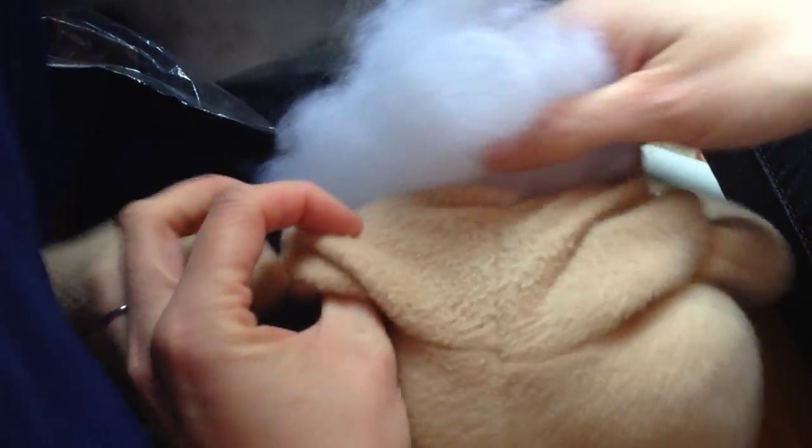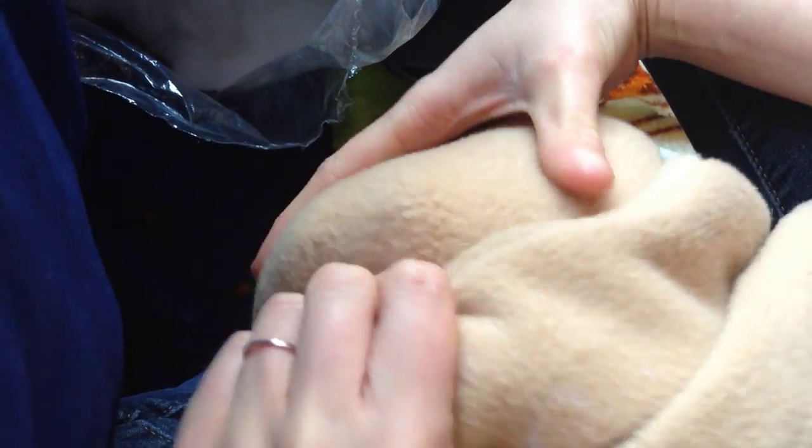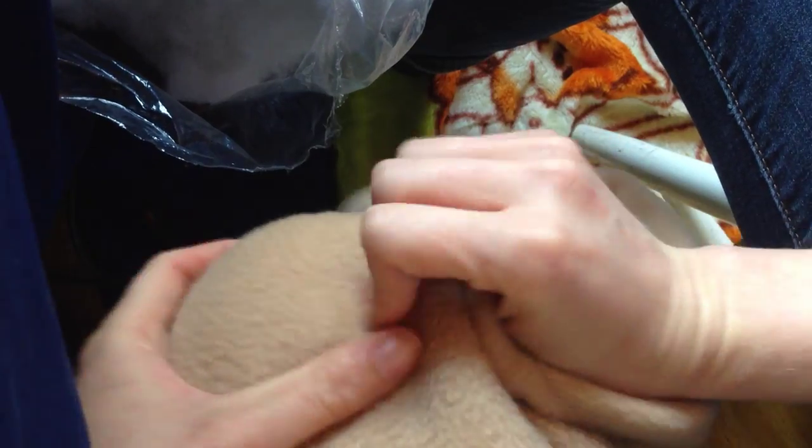See how the cheeks are really filling out — nice shape. Now we want to get that chin filled up a little bit more. See how she's trying to round out. It's not going to be super, super firm — it's kind of spread and squishy, I guess. But if you spread the filling out, you can get a nice, even shape without it being rock hard.